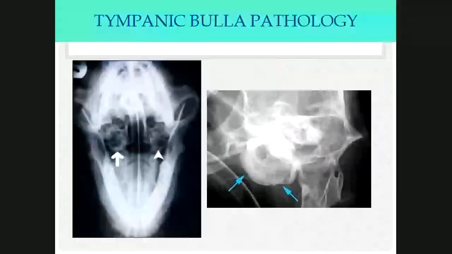So the most common pathology of the tympanic bulla is otitis media, and radiographically this is seen as an increased opacity within the bulla, replacing the normal gas opacity, and this is due to exudate or granulation tissue or sometimes the bulla wall is thickened due to chronic inflammation. On this open mouth rostrocaudal view, the right-hand side tympanic bulla has a markedly thickened wall compared to the opposite side, which is nice and thin still. And on this radiograph here, there's complete loss of the nice central radiolucency, or the gas-filled bulla, and there's marked thickening of the bulla wall, typical of otitis media.